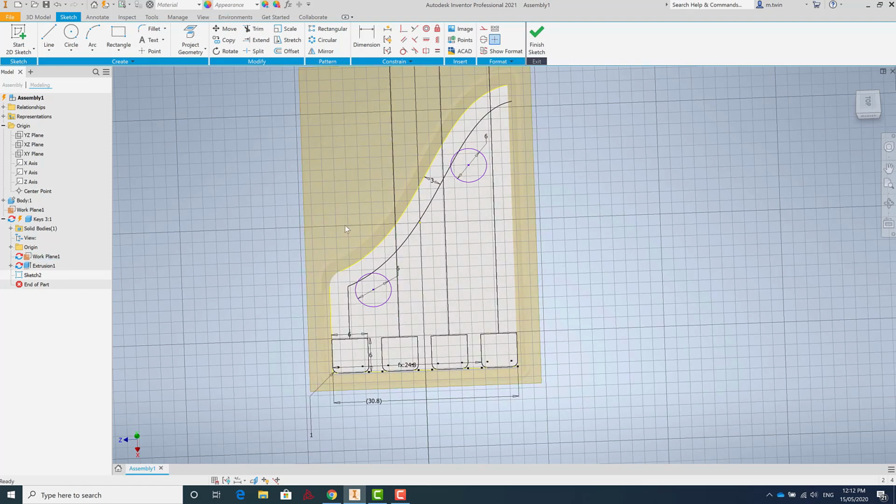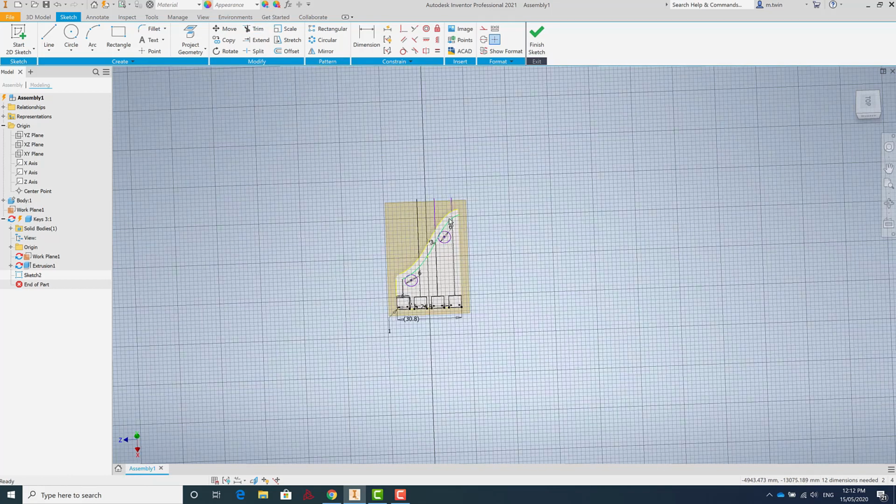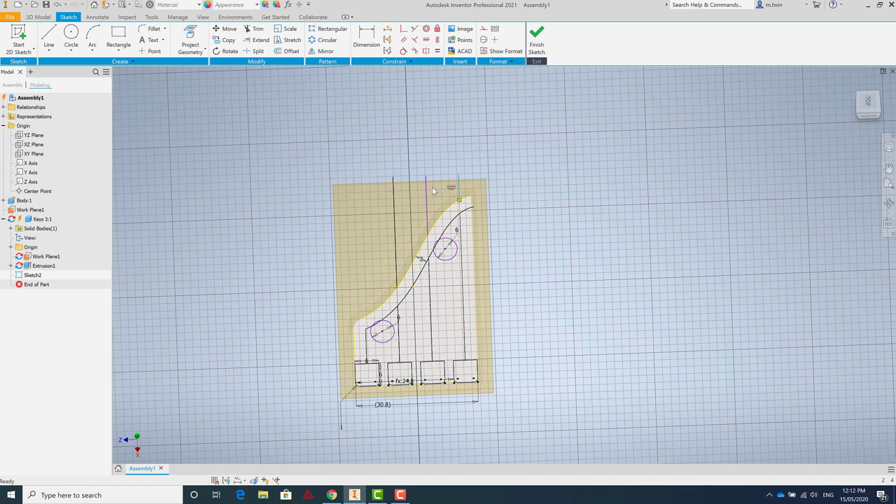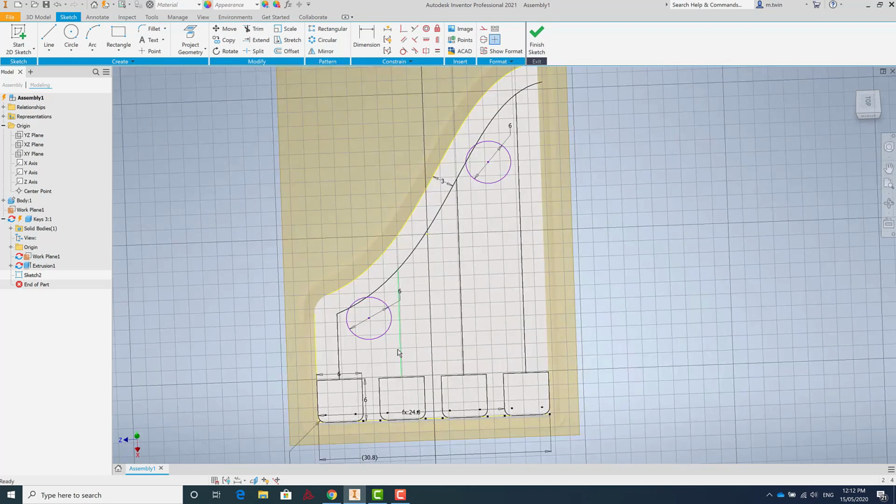So the first thing I'll do is, to avoid confusion, I'll trim them down to our little 3mm line there. Again, that's 2 clicks, because what I need to do is, in fact, there's another way I can do this, but what it means is that by trimming out that section there between the 2 lines, and then hit escape to exit the tool, and then I can just select these lines one by one and delete them. That'll just help us avoid any extra stuff, because when you start putting dimensions on, if you've got extraneous geometry, stuff that you just don't need, it can get in the way.